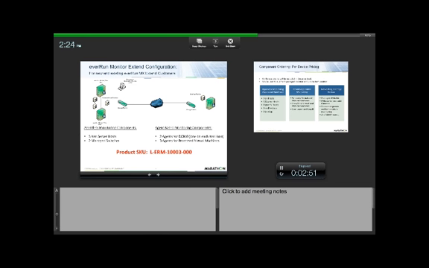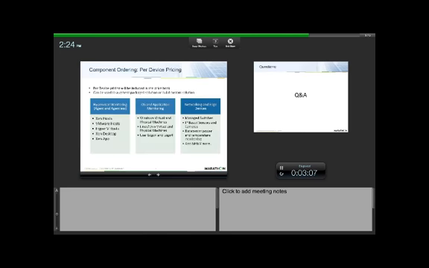And again, guys, this is designed specifically for those customers that are going to be implementing Extend and want to be able to monitor all of those critical elements. And as you're going to see during the demo, we've got the pre-configured alerts already set up to monitor all of these elements for a customer. And then we have our component ordering, our per device pricing.